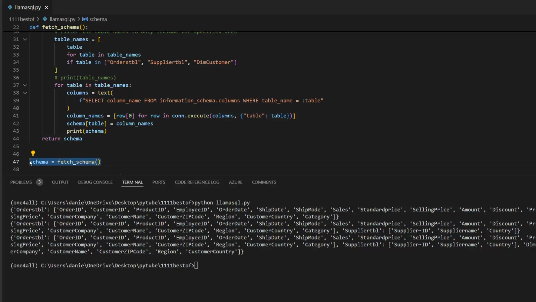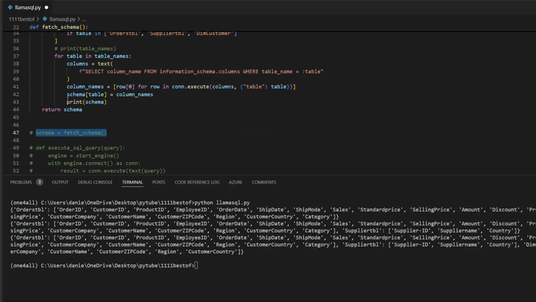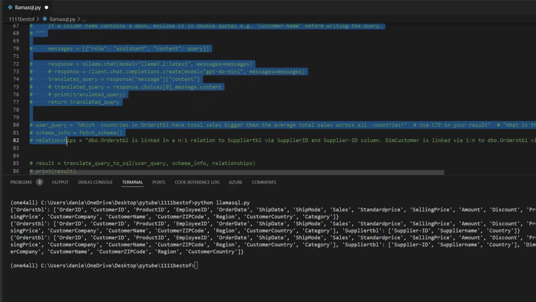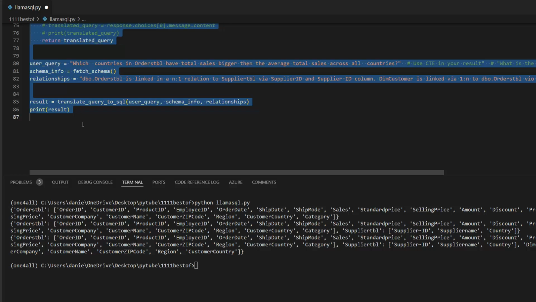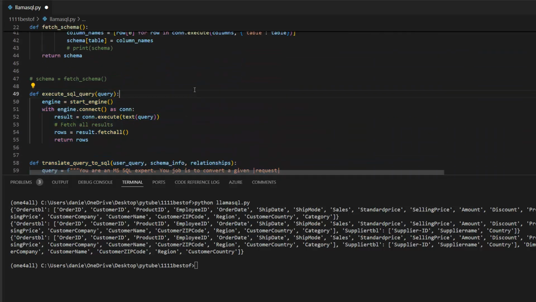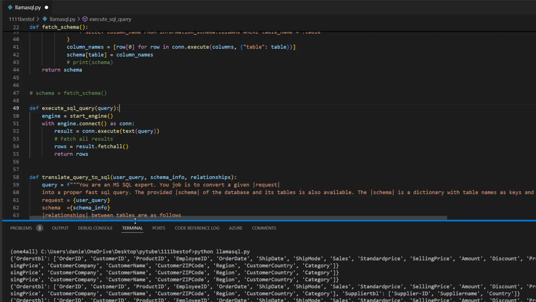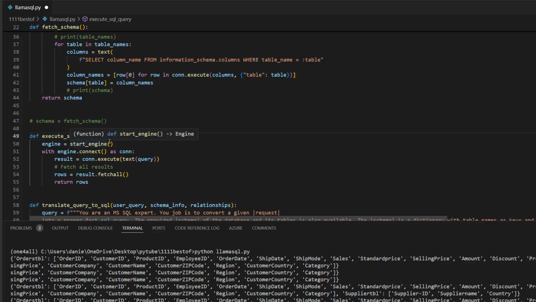So let me just uncomment this for now. That was just an example, and also remove the print statement here, and then let me go down again. Let's also discuss this in a second. Let me uncomment this, and let's have a look at what we're doing here. After fetching the schema, we also have another function in here, which is simply executing the query itself. Whenever the large language model, based on the information we provide, creates a query, of course we want to use this query. We start the engine, and then we execute the query on the database, and then return the results.